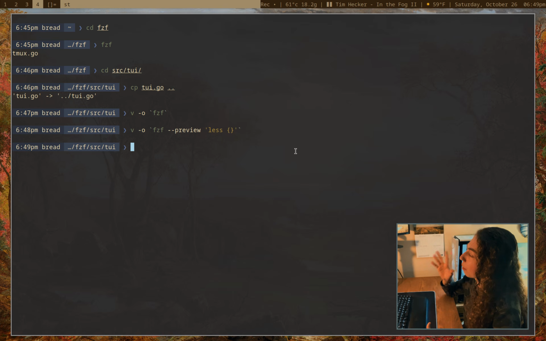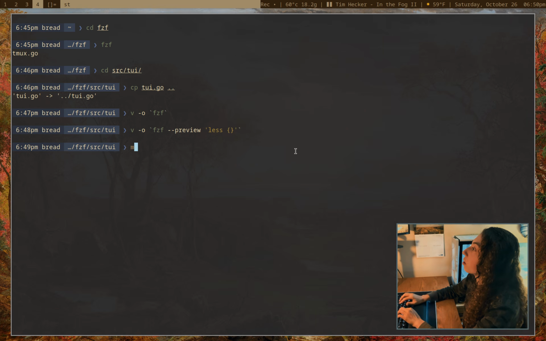And then I want to go through a couple more examples here, getting a little bit more complicated. I'm not going to do any full-on scripting today because I have some other scripts that I want to go over at a different point for fuzzy find, and those will be their own video. But just a couple more examples for today. I got a comment on, I think it was my how to learn Linux video, asking, how do you search through man pages? How do I know what man pages are available? There are a bunch of ways to do that, but we can actually do that with fuzzy find.